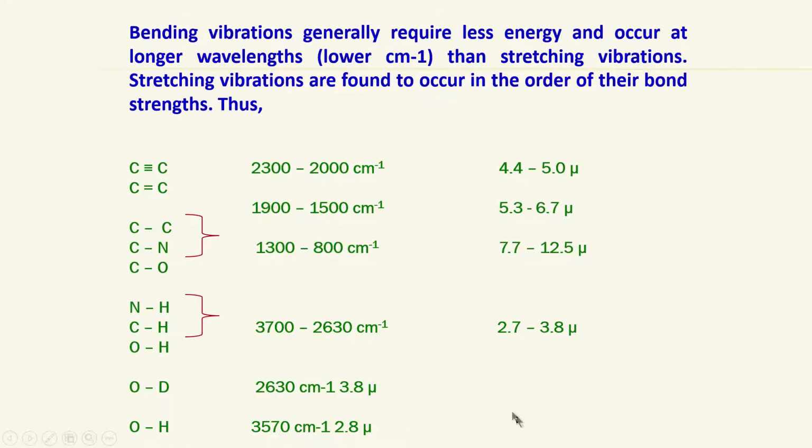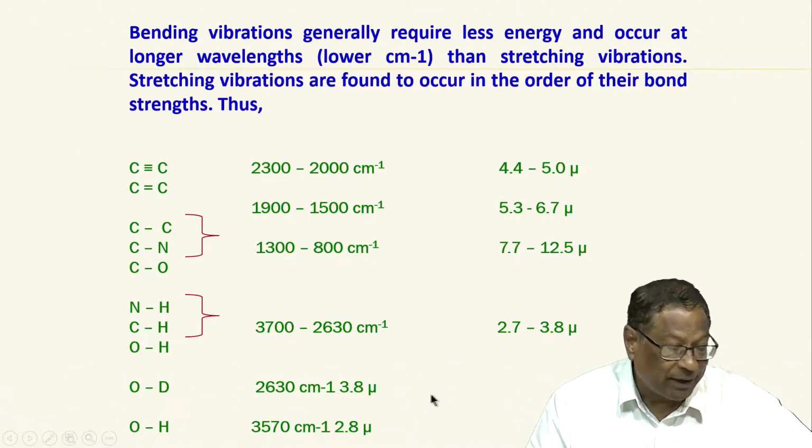What I am trying to tell you here is, if you know the structure of a compound and one of them is deuterated, then you will see two peaks, for the deuterated compound as well as the undeuterated compound. So, OD and OH appear differently. That is important as far as our studies are concerned.